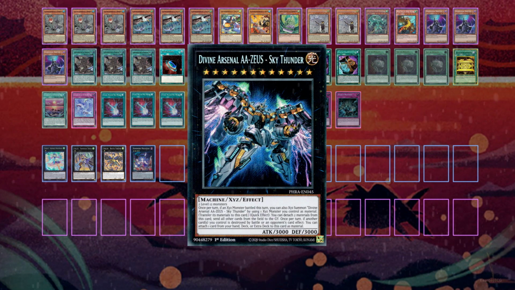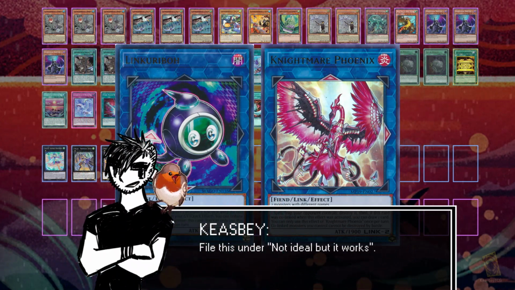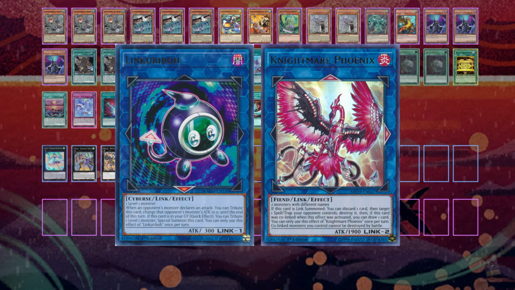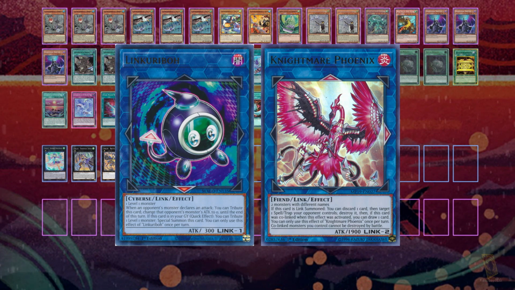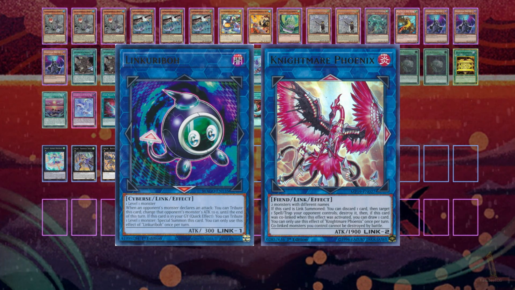Following that, we have a very janky out to There Can Be Only One in Link Karibo and Nightmare Phoenix. Basically, you use map to summon a small bird, then make Link Karibo, and again, keep in mind we can't use any part of our small bird's effects during this play. Then with your game mechanic normal summon a second small bird out, link them both into Phoenix.